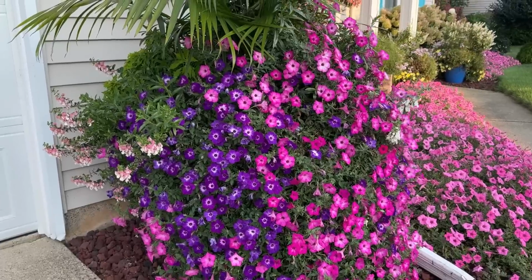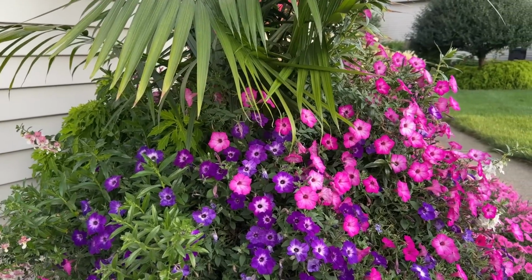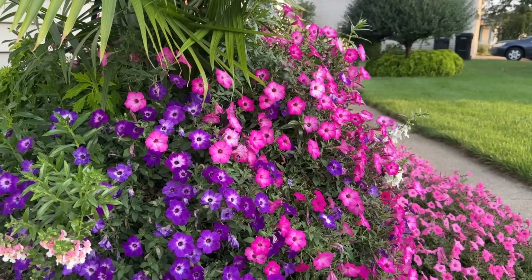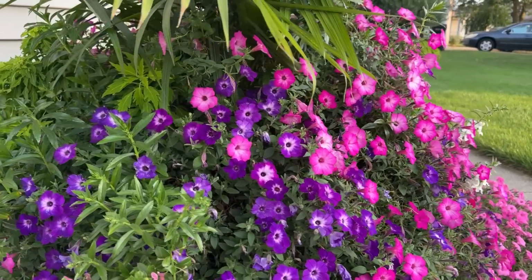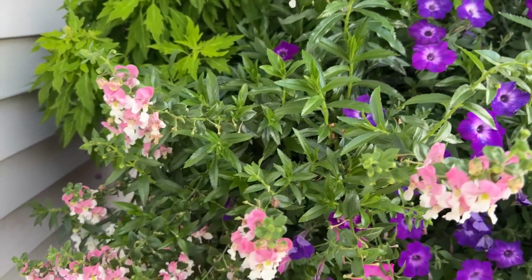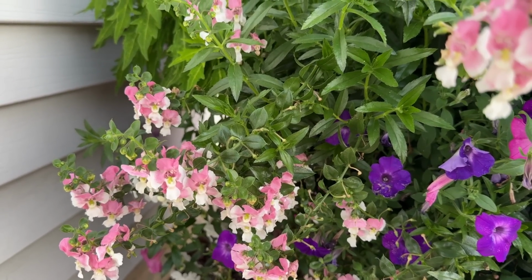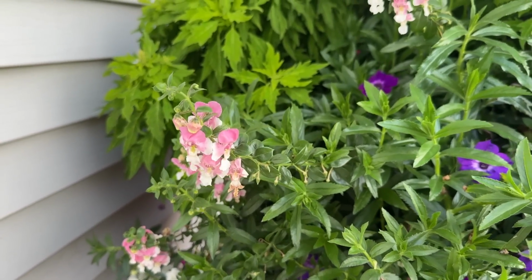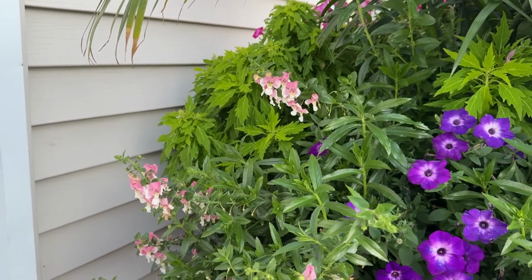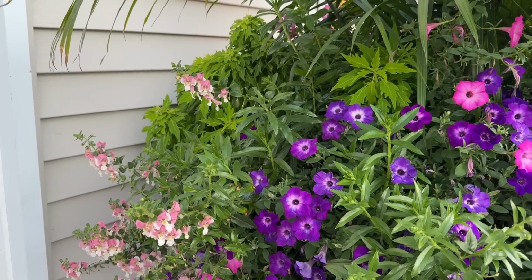So we did stuff a lot of plants in these containers, meaning lots of varieties. So I think we only had one or two of each of those petunias in this container, and you can see they just exploded with color. We also put some of the new Wedgwood Pink Angelonia, and they're kind of getting pushed out of this container, but I am loving the beautiful color there of the Wedgwood Pink. Next year, when we grow these, I'm going to use them as a thriller in my containers, plant them in the center of the pot, and let those really be the spotlight or the center focus in the planters.